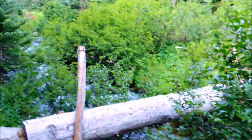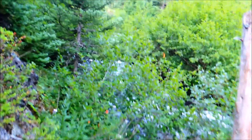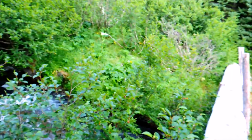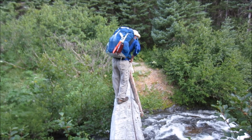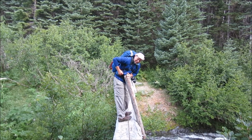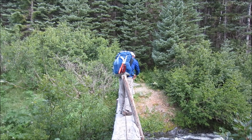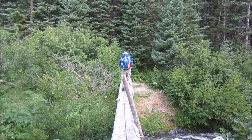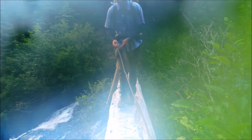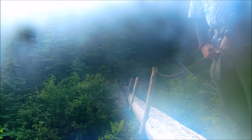Oh, this is an interesting crossing. Ugh, oh, my knee. Put my knee in that. Wow, so you have to lean off the log to grab the log. That sucks. Don't get in. I don't know if you can see it now, but these poles are leaning, so you have to go out over the pole to actually make it across. The lens all fogged up because I had it on my belly. That second one, yeah, it's loose. Look at the angle of it too. It's like the whole log is rolled.